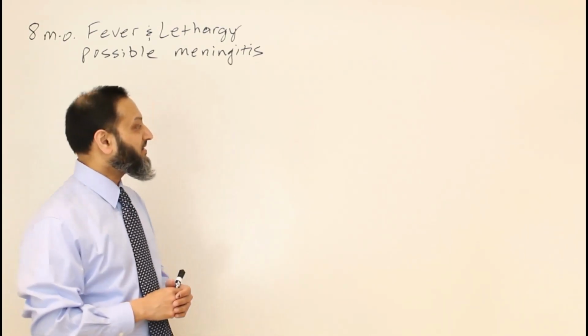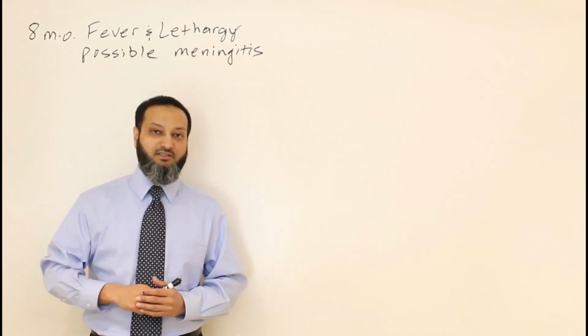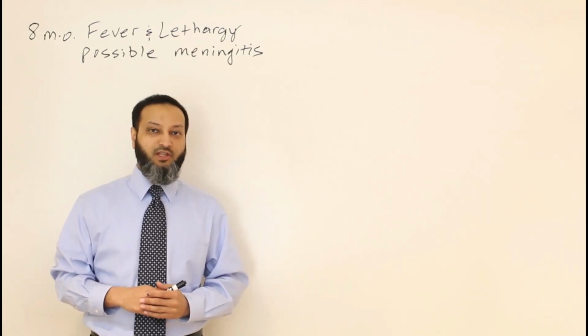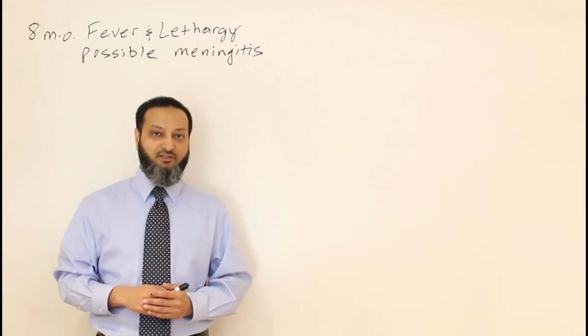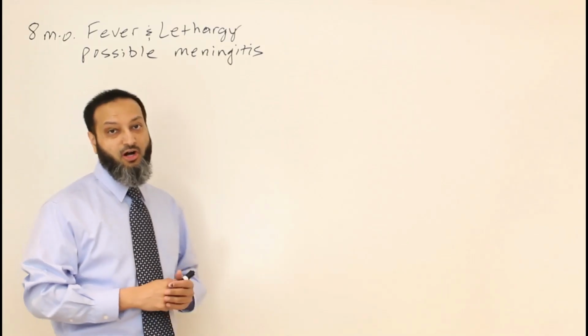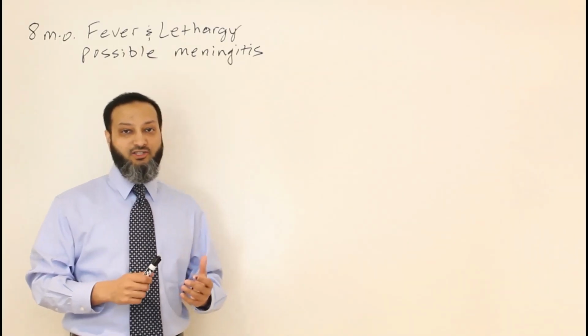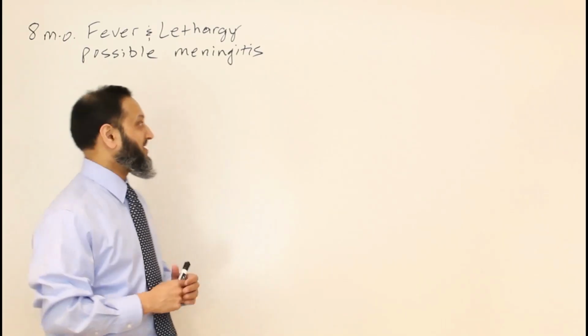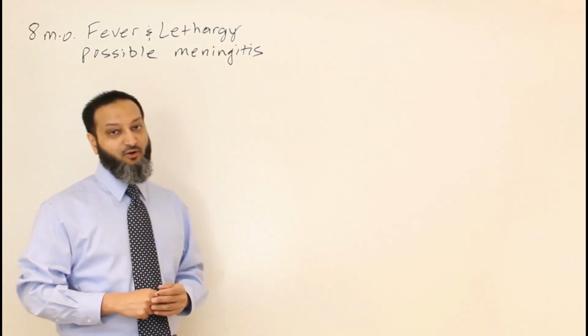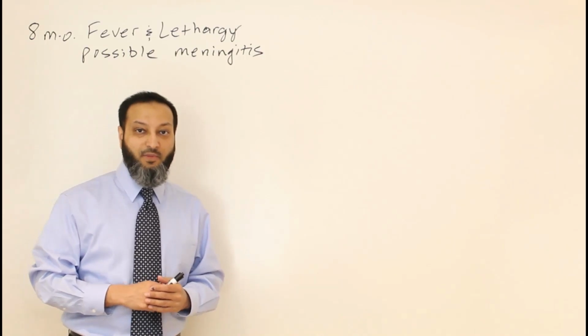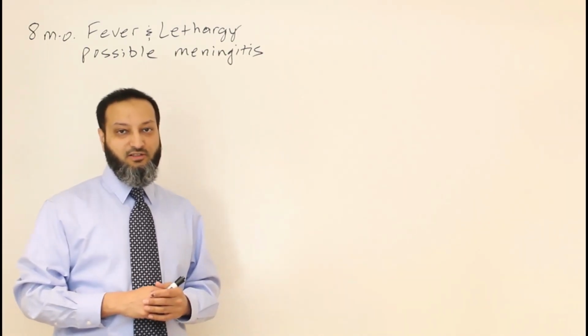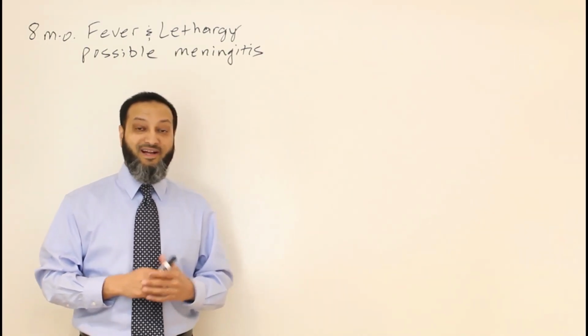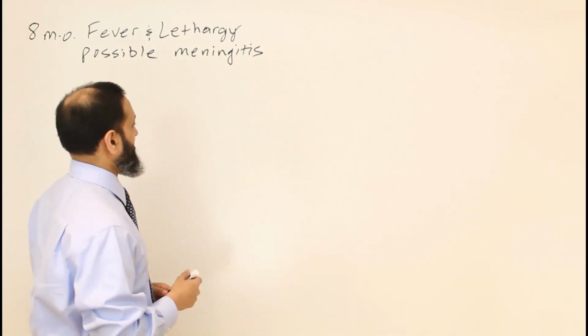So what's the most likely virus causing meningitis in pediatric patients? The most likely virus is enterovirus. Enterovirus is the most common cause of meningitis in all ages, in adults and in pediatric patients. So the most likely cause is viral meningitis from enterovirus. But you can't differentiate that clinically, so you have to think about the bacterial causes in pediatric patients as well.